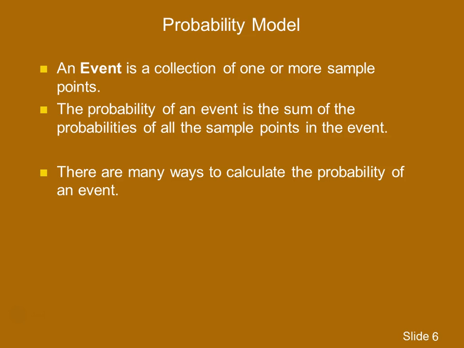Now, there are many ways to calculate probabilities. Some of you have already had probability perhaps in math courses earlier in your life. We can use formulas to calculate probabilities. We can use various kinds of tables. We can use what are called tree diagrams and Venn diagrams. In our chapter here, we're not going to have the time to cover all of these ways in depth, but we will take a look at a number of different ways that sometimes help in evaluating the probability of an event.